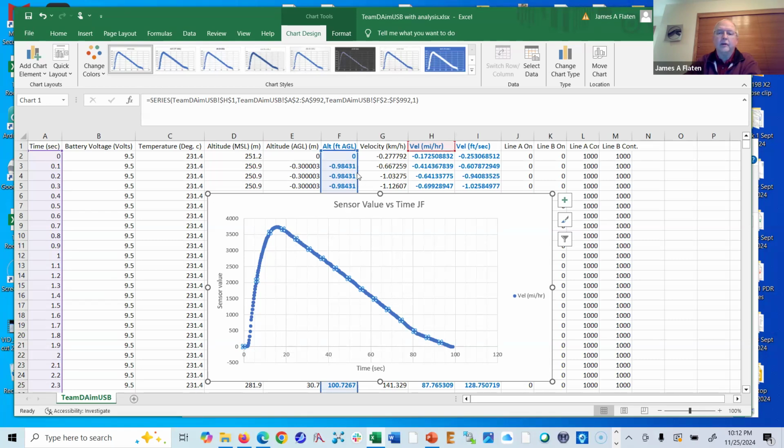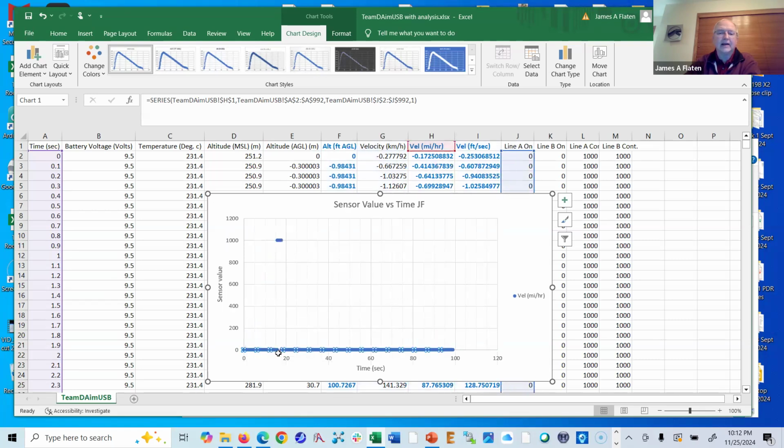And if I were to go over here and take a look at what's happening on line A, I notice that line A spikes right at about 15 seconds. For 2 seconds, it stays on. That's the firing of line A. That's the drogue charge. And then if I look at line B, I notice that that fires at 80 seconds. So in other words, on this particular altimeter, it records what's going on in the various channels, the various lines, and I can see when the various charges went off.